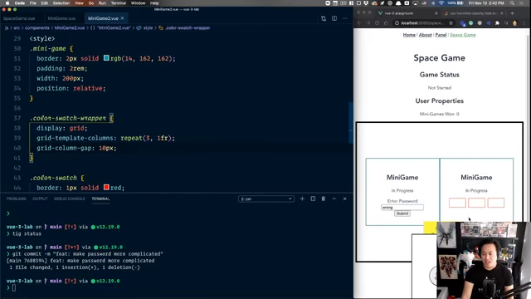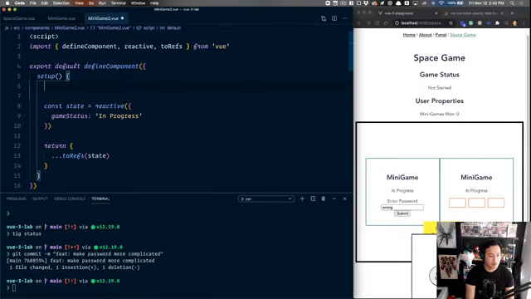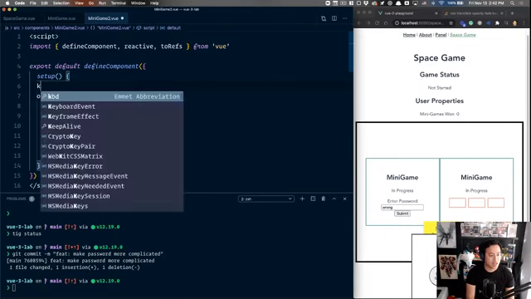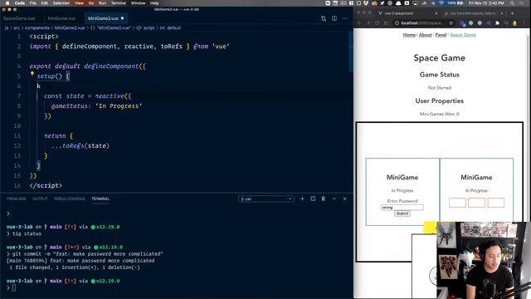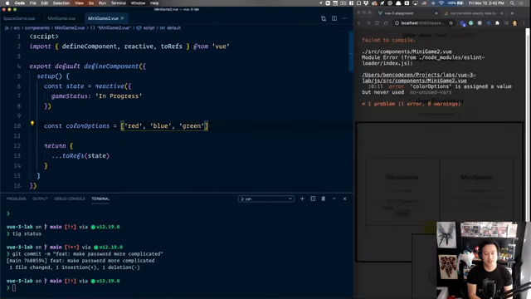Okay, we have our colors, but what we want to do is make them dynamic. And so we're going to keep this, I guess, so this part doesn't need to be reactive for now. So I'm actually going to split this out. We're going to have a fixed set of colors for now until we decide we want to get fancy with color generation and that kind of thing. And so I'll call it color options, right? And so our color options will be an array, and we're going to do red, blue, green. This is going to be as simple and as contrasty as we can get. But what this does nicely for us is that, with red-green color blindness and stuff, this still allows people to see everything.